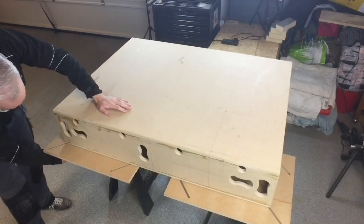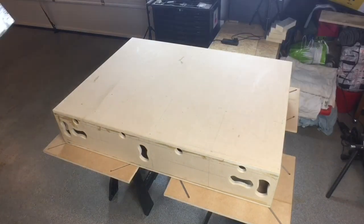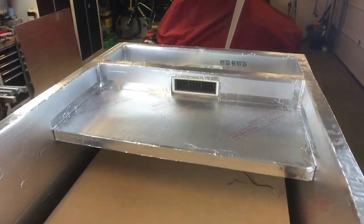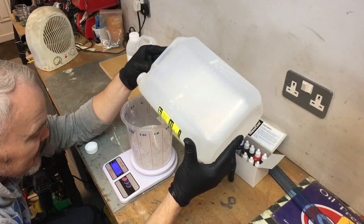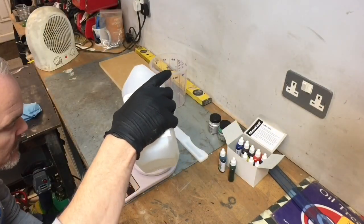Setting up my torsion box just with little wings here, just so when I put the drying kiln on top of it, it's self-supporting. Dead easy to do, made out of 50mm sheet insulation, and then it's on to the scales for weighing epoxy. Super accurate, have to be.